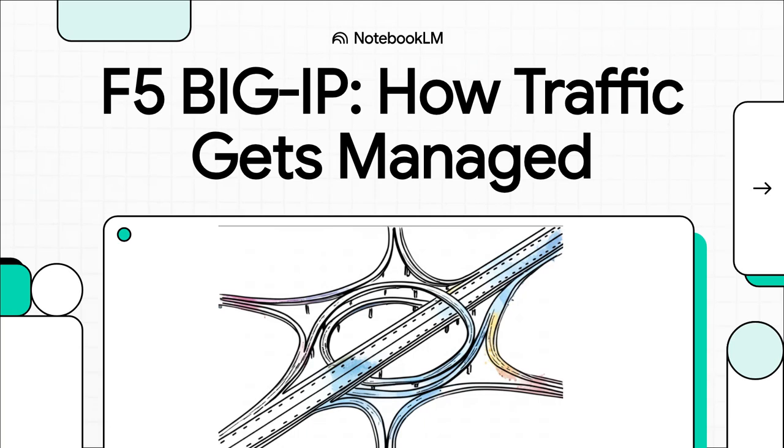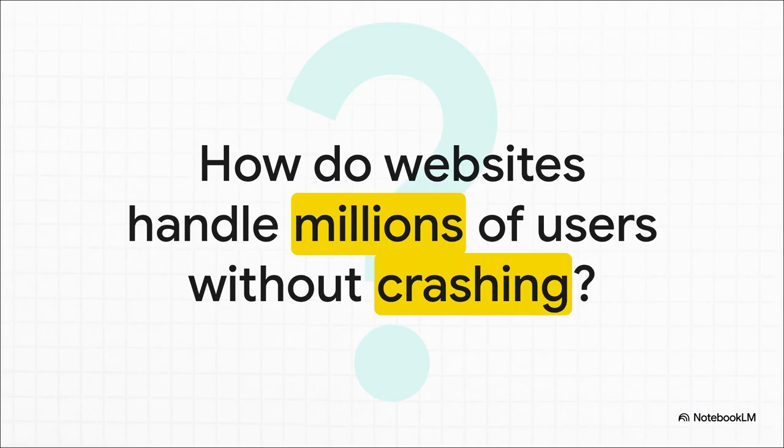All right, let's dive in. Today, we're going to pull back the curtain on one of the real workhorses of the internet, the F5 Big IP system. We're going to see exactly how it manages the insane flow of traffic that keeps our favorite websites running. I mean, have you ever really thought about it?